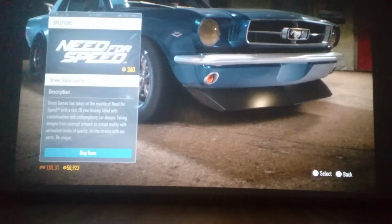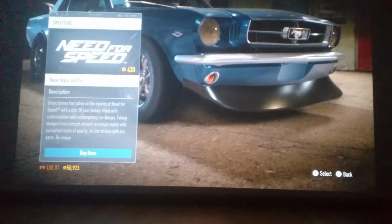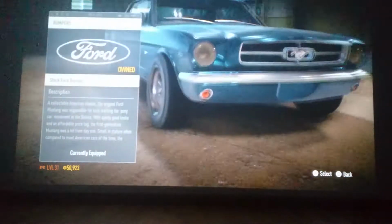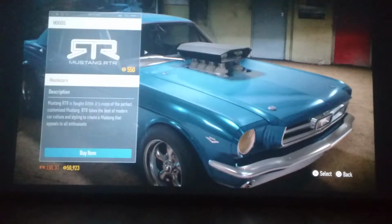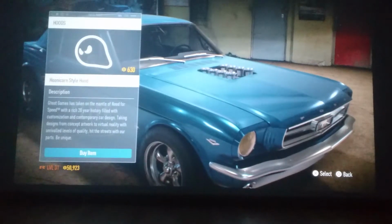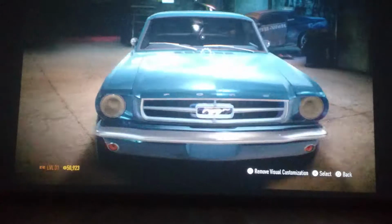Let's go for some splitter. Street style splitter, GT style splitter, Brit style splitter, maybe. What's in bumper? Trap bumper, GT style bumper. I don't like GT style. What's in hood? Hooligan hood, unicorn style hood. That's an 8 stack, so it's not really a unicorn.